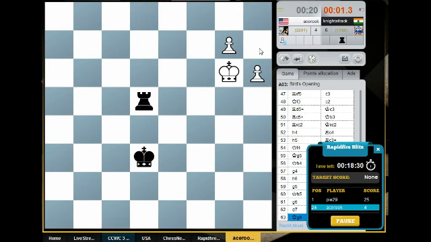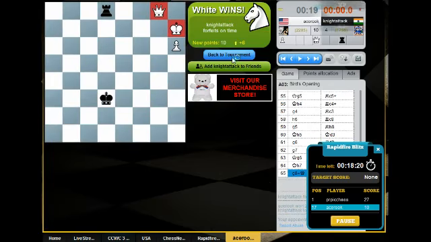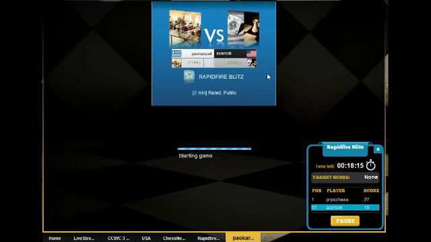Check. Check. They're going mate. Or queen. Get another queen. Yep. There we go. Oh, geez. 17th place right now? Uh-oh. I hope you doubled on that previous game. Alright.